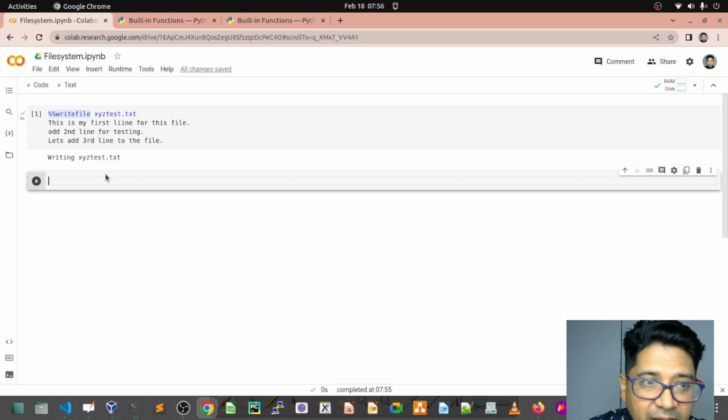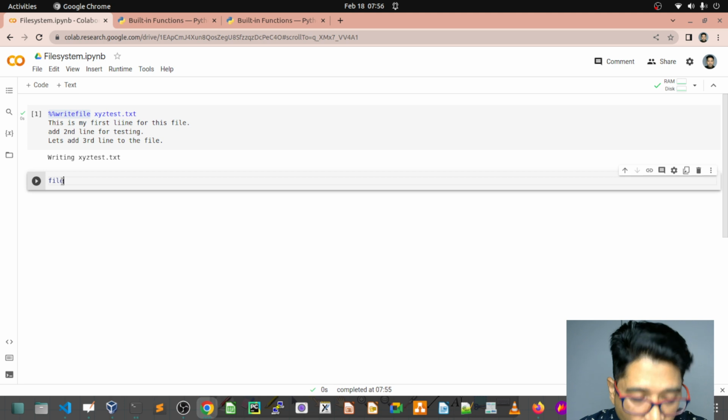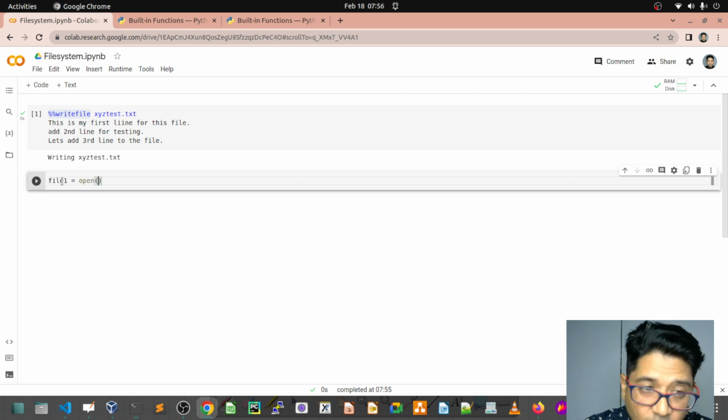See, while you are writing this file, it will not stay open. It means the file opens, writes, and closes. The entire writing does not keep it open. If you want to open this file, you have to use the old method, like file one, and I want to open it. Since it's only writing, you have to open xyz test dot.